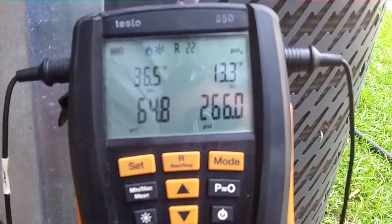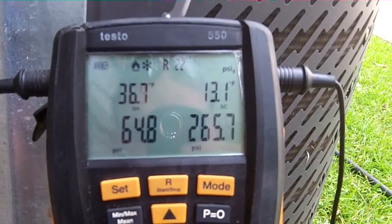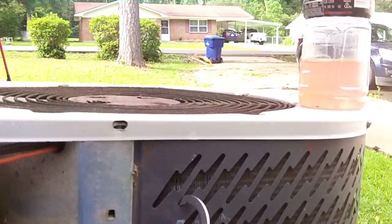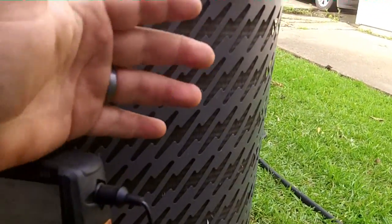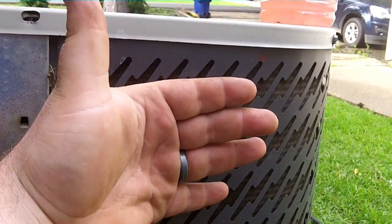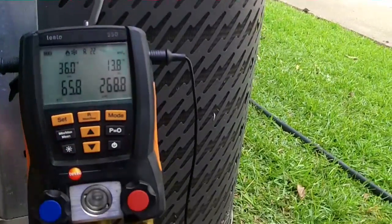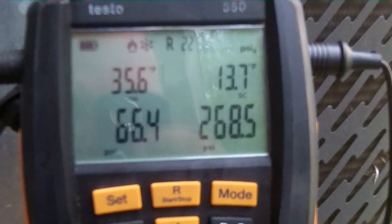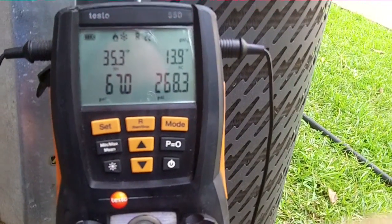So I just about got it where I want it. It's bouncing up and down. Now I'll tell you another problem too: that fan blade is probably sitting too low, because I can feel air pushing through the condenser coil right here. And the motor doesn't sound that great. But this guy told me he had a few hundred dollars to spend, not thousands.